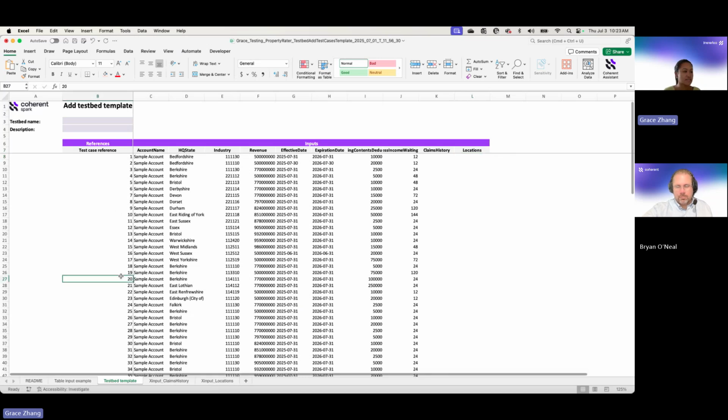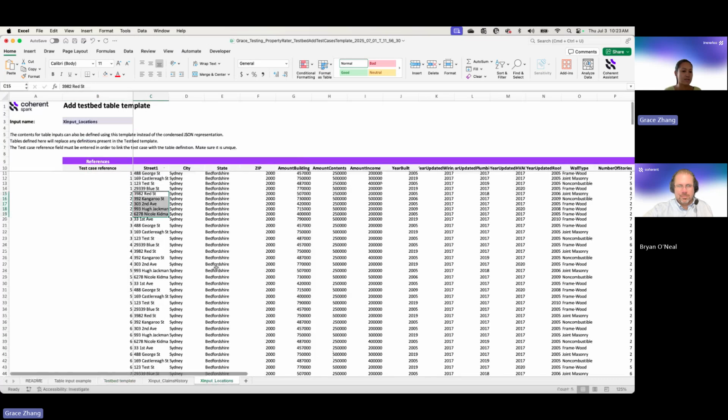So I've got my 100 test cases in this main tab, and then I'm going to use this individual locations tab to input my input arrays for the location. Each of the test cases are on the left, and you can see for test case 1, I have 4 locations.